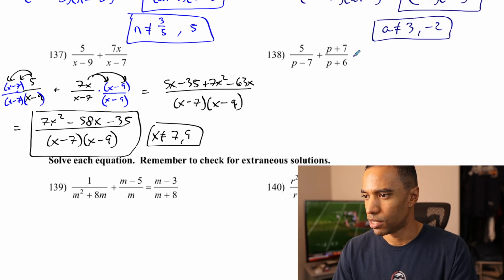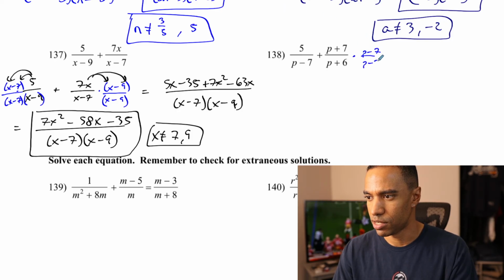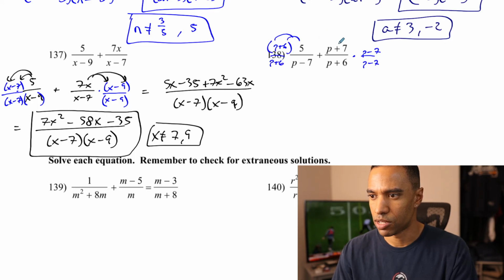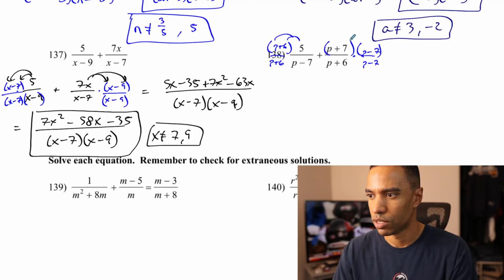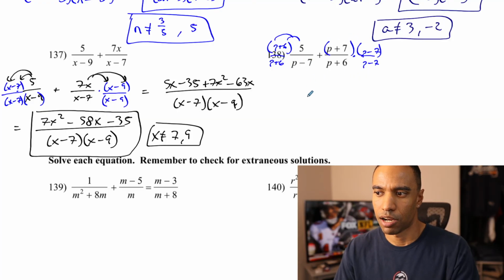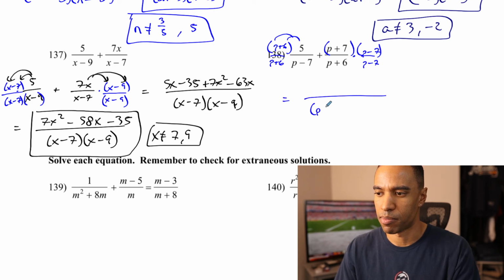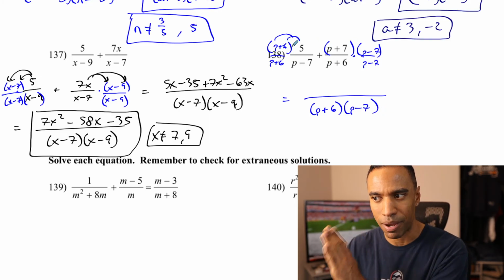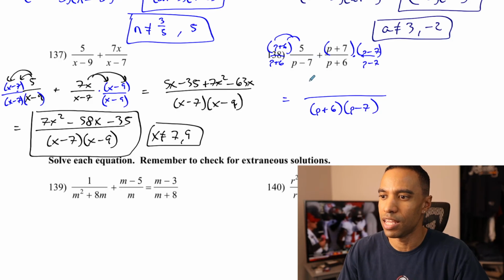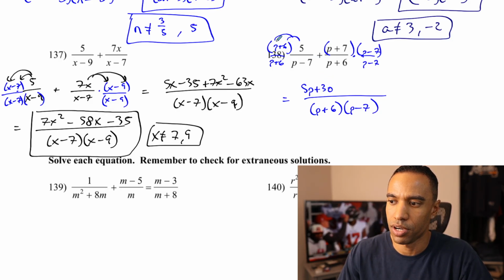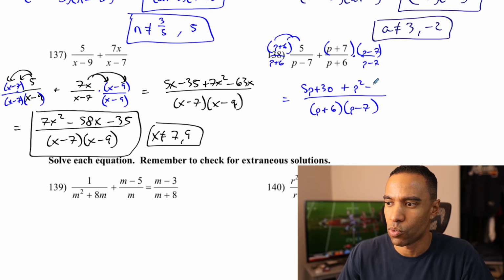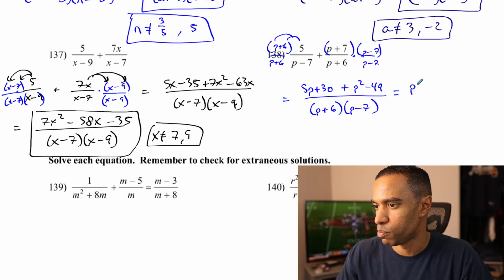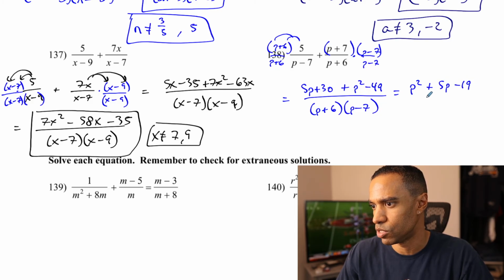Okay, last one of this set. Multiply top and bottom by p minus 7. And multiply top and bottom here by p plus 6. All right, 5 will distribute into these. p plus 7 times p minus 7. That's the difference of two squares. And then on bottom here, we have p plus 6 times p minus 7. Don't distribute the bottom, right? The bottom's fine factored. There's nothing we can do with it. Our point at the top is to combine these top two parts that weren't combined before. So 5p plus 30 through that distribution. And this is p squared minus 49. So this becomes p squared plus 5p minus 19, which is very unfactorable.